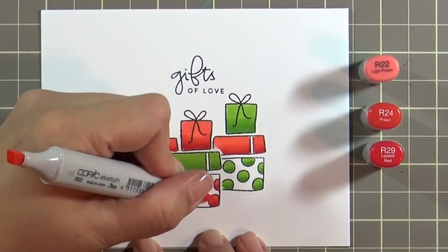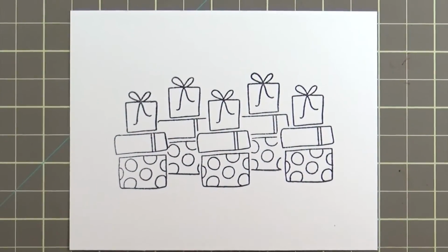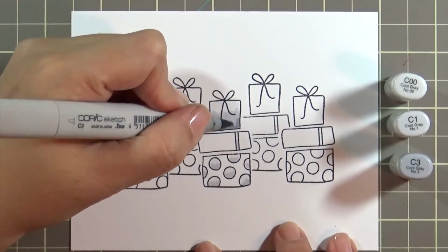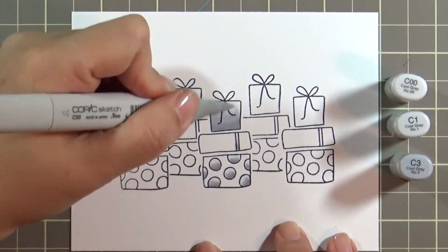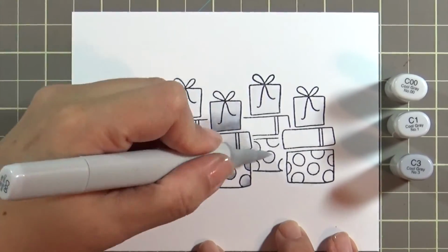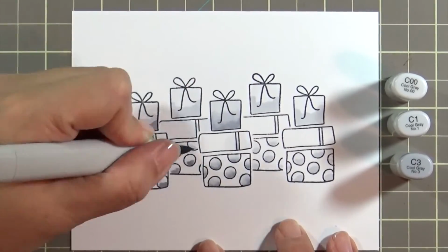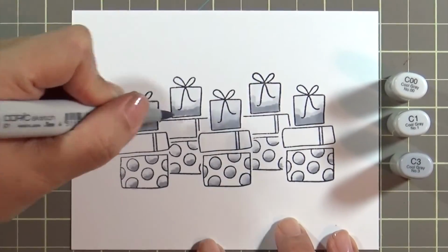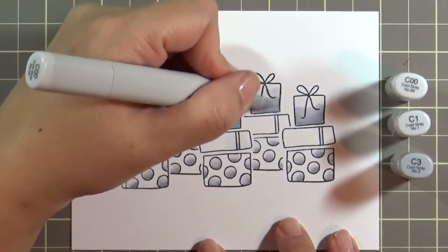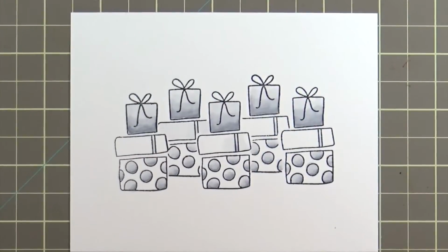The coloring is pretty basic, so I'm just doing some rough coloring. And then on the inside, I actually wanted to keep these presents more of a background. So I'm using a bunch of different cool grays, and I'm just going to color the presents all pretty much the same style. They're all going to be shades of gray, and this way they won't take away from all of the fun lunar animals that I will color afterwards.